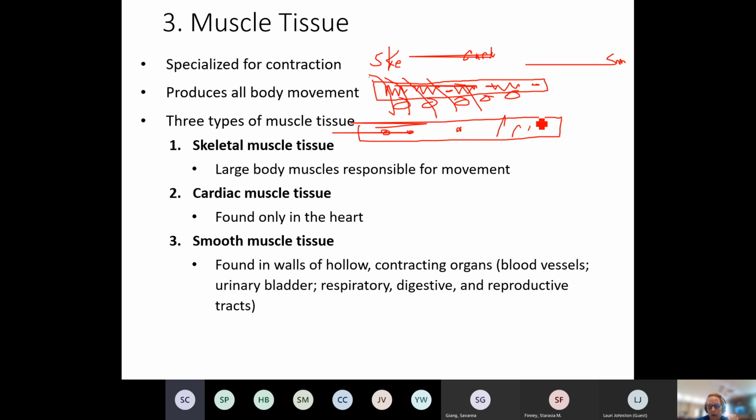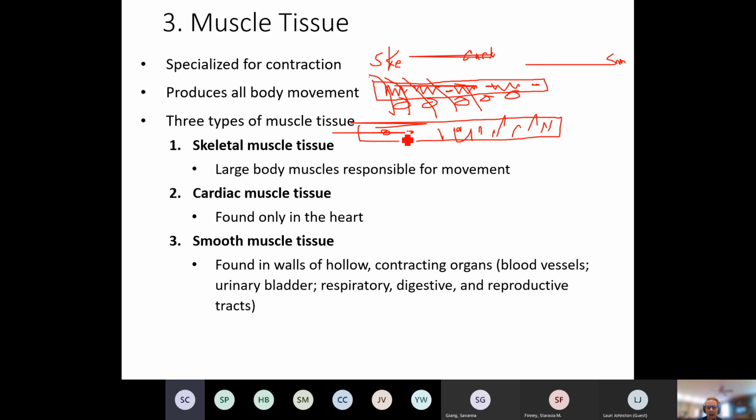Okay. And the reason why we don't want them to touch each other is when we ask a skeletal muscle to contract, we might only want a small number to contract. And so if they're touching each other, that would make the whole organ contract. So by keeping them as individuals, I can then say in my bicep muscle, I only want 20 of my skeletal muscle cells to contract. And if they're not touching anybody, they're wrapped in connective tissue, then I can use my nervous system to tell just those 15 to 20 cells, you guys contract and nobody else.